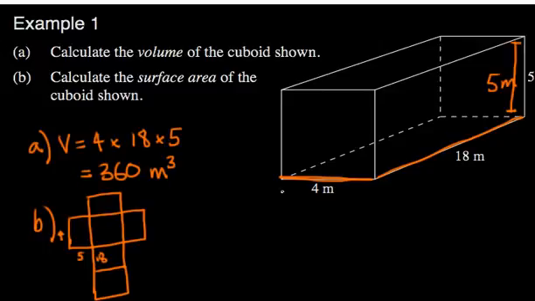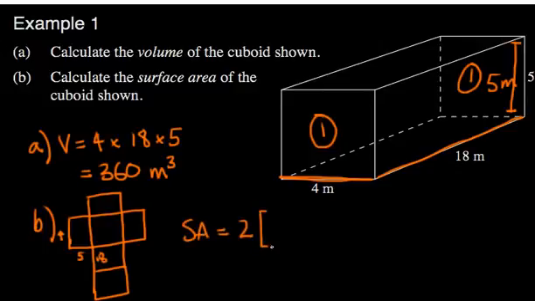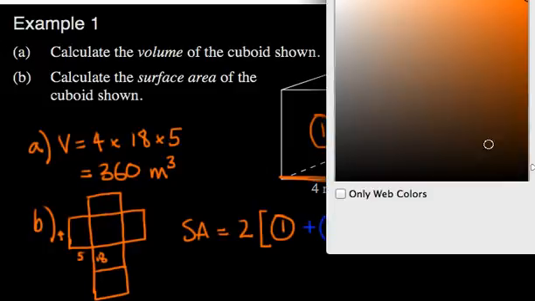Another way of doing it is to think about doing side 1, which is the same on the back surface. So this total surface area could be 2 lots of surface 1, and surface 2 is the one at the top, which is the same as the one on the bottom. There are 2 of them, and this 2 here takes that into account. And in a third colour, let's do pink or purple.